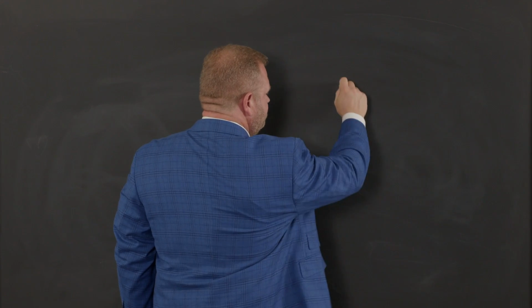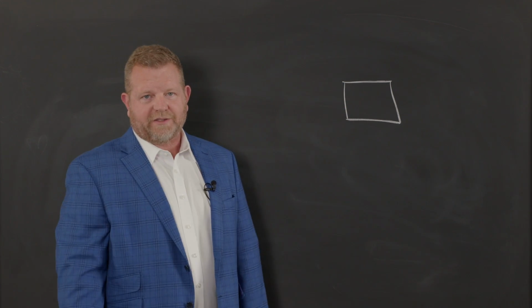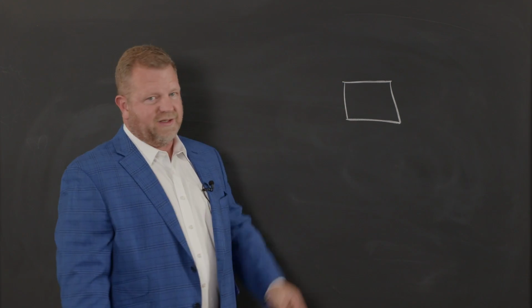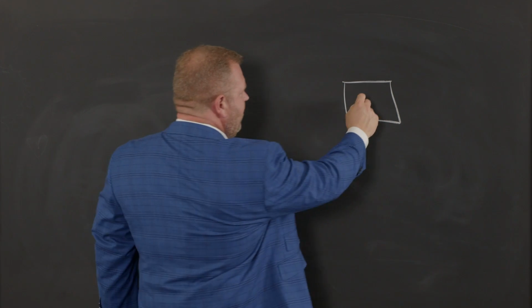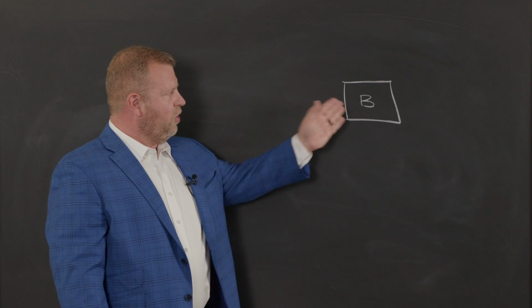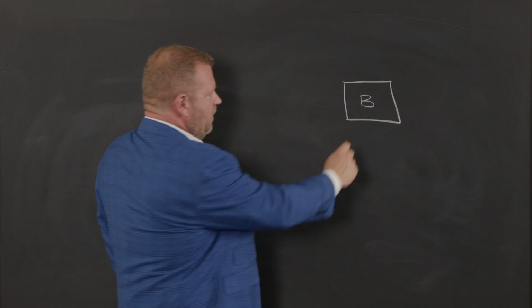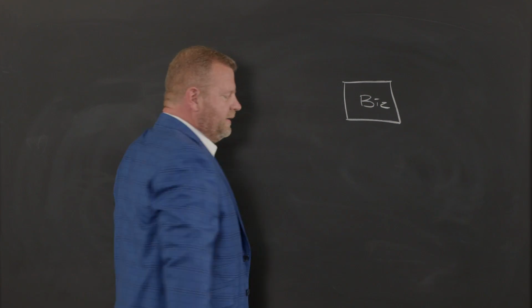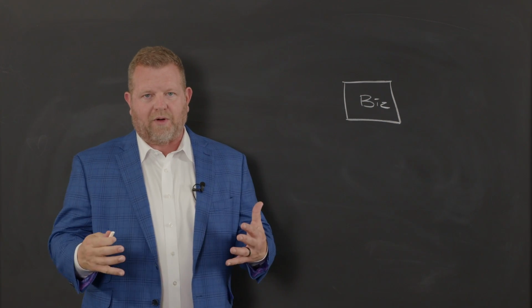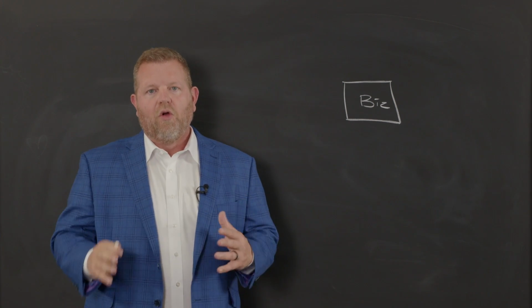So here's how I'll explain it. I'll put a little box up here. Something may occur inside that box, and we want to isolate it inside that box. So let's say that you have a business. For my purposes, I'm going to say it's Toby's Plumbing. So I put a plumbing business in there. I'm just going to put biz. And I am a horrible plumber. In fact, not only am I a horrible plumber, but I am a forgetful, horrible plumber.